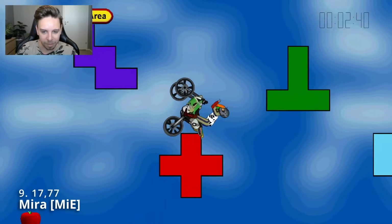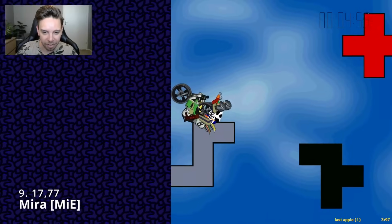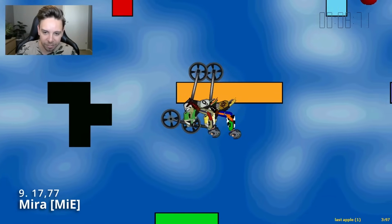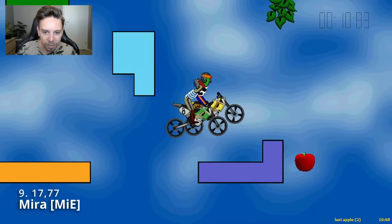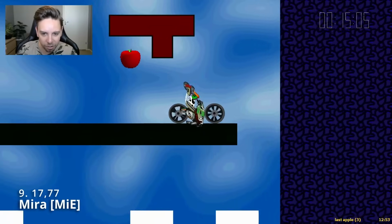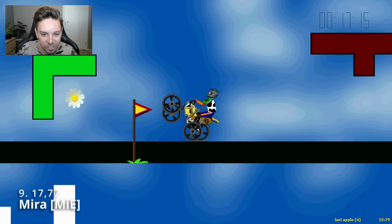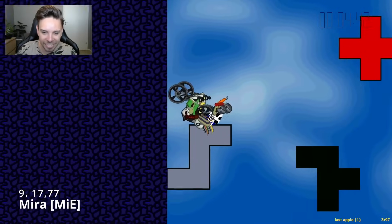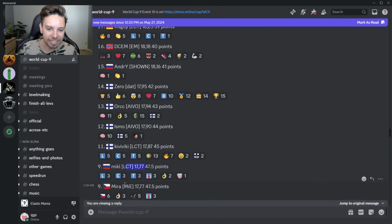He has a bit of a transparent shirt here, but I think it's gonna be distinct enough. He also goes for this bounce in the corner. A little bit higher bounce it looks like. A little bit different kind of spinning. Mikkel actually has a huge lead. Mira comes in here, he grabs with the head. Mira has a lower jump here and is able to push higher off the wall here. And comes in, oh, and it's gonna be just in the last second that he's actually catching up and getting the exact same time here. Great stuff by LCT and Mie.